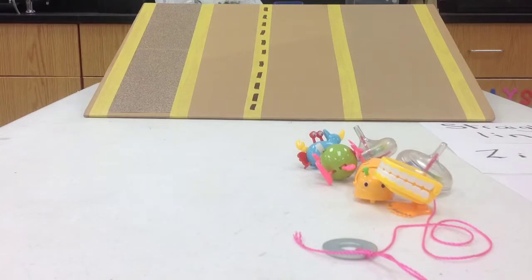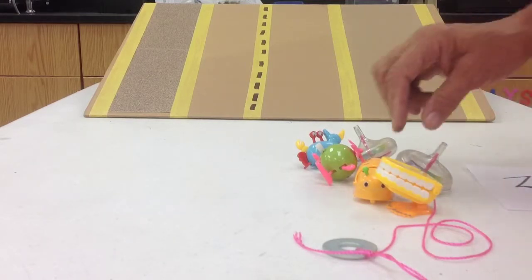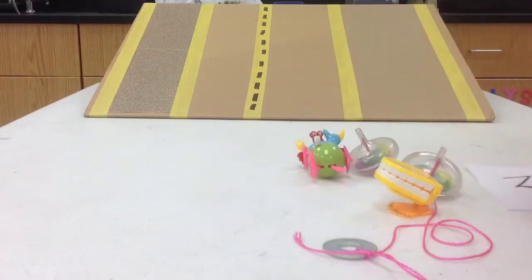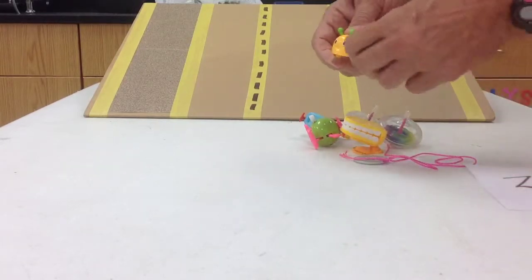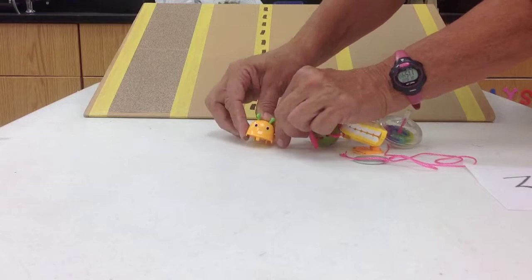So there we go, straight. That took care of straight line and up and down. So let's look at zigzag. We have these little wind-up toys that go in different patterns. They make different patterns, so let's look at him.